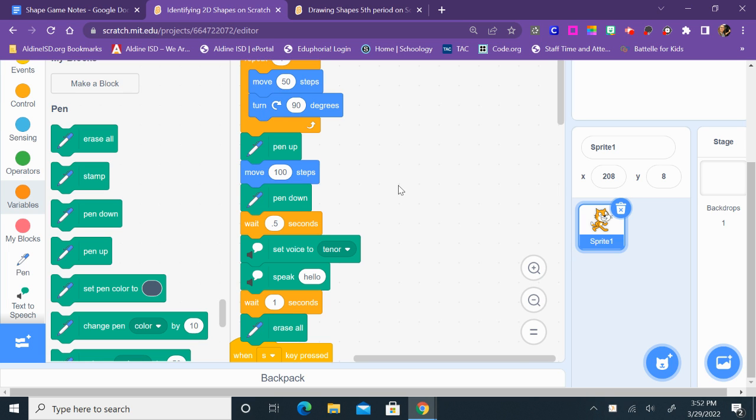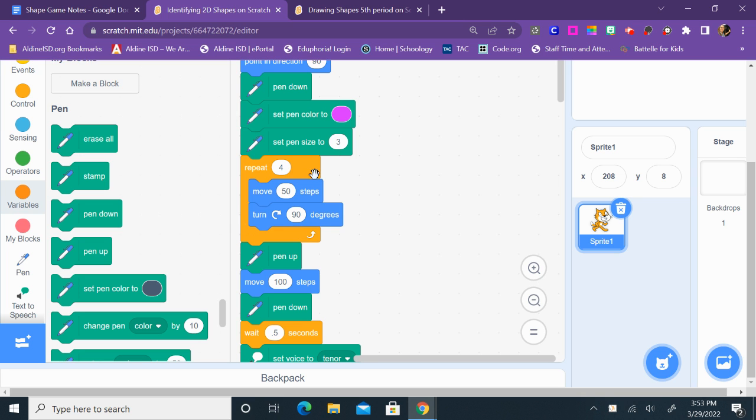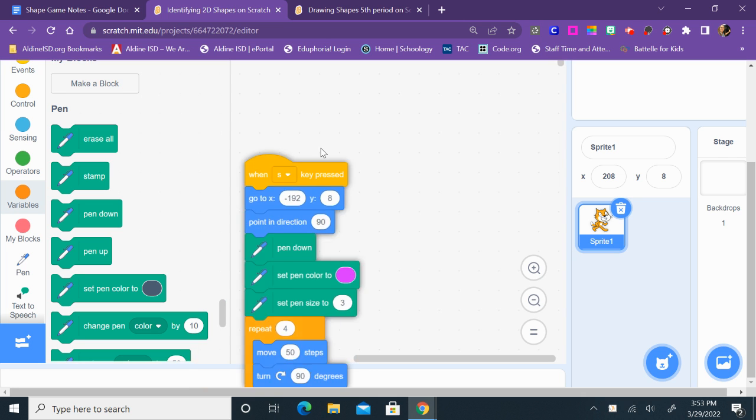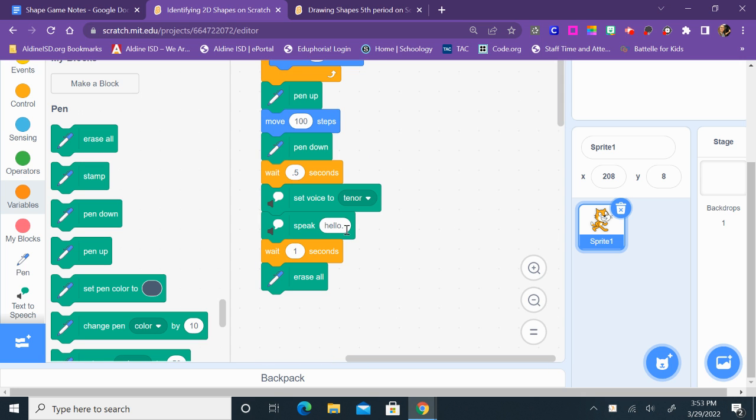You guys got it? What you're going to do now, this is very important. Right here where it says hello, click in that box and then put a period after hello. This is where you're going to be typing in the attributes of your shape. I have a square. I'm going to make this an S because I had something else. So I've got to type in the attributes of a square.